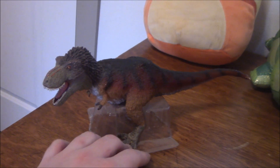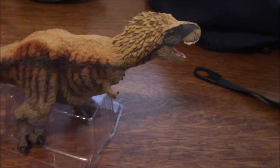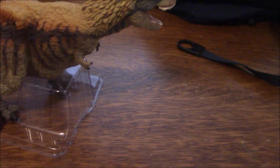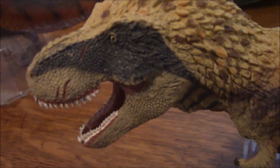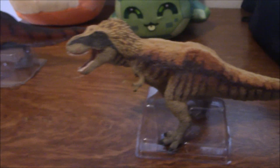As inaccurate as old Jerry here is, I still think that figure looks great. This figure is obviously a repaint of that mold, and pretty much nothing has been changed about the mold itself — it looks nearly identical to the original. Even the little scars that were on the snout of the original version are still present on this version.